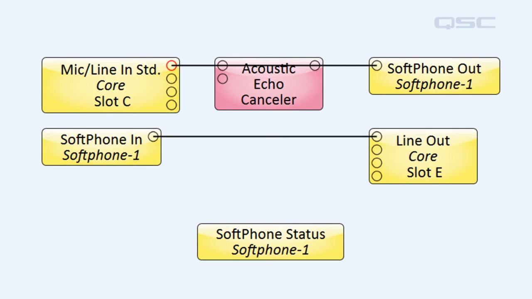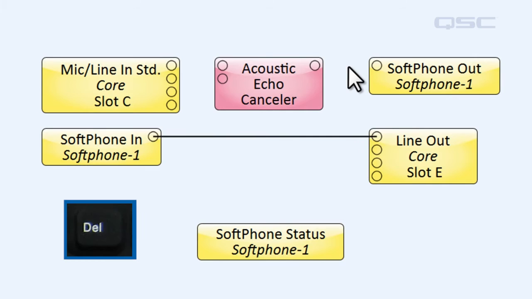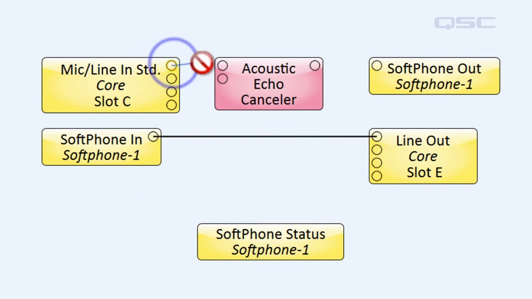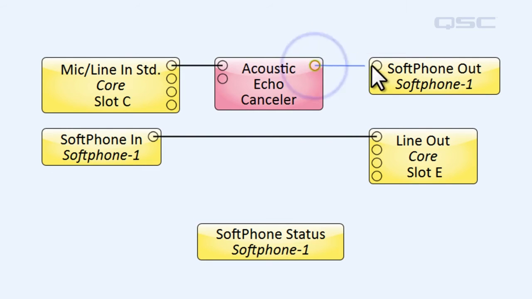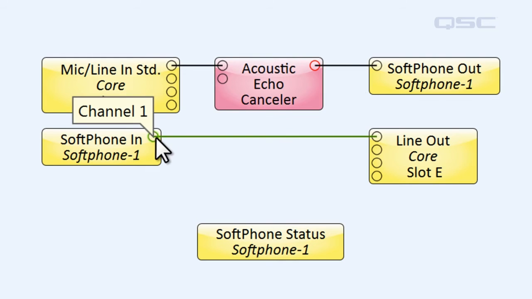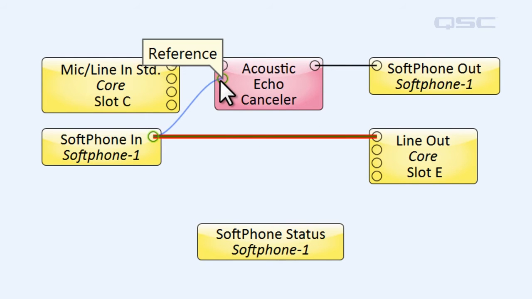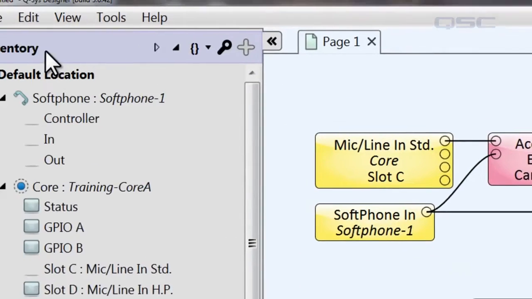So, back to our Softphone design. Let's apply this knowledge. I want to route our local microphones to the microphone pin of the AEC and then send the conference signal to our Softphone out. We'll also need to split the incoming Softphone signal to the reference pin of the AEC so that it knows what echoes to remove from the final audio. The next step is to properly configure the Softphone to work on your network, which is done in the administrator.